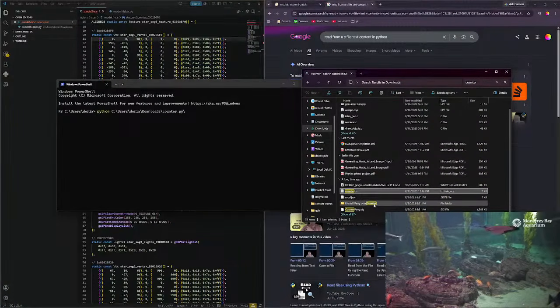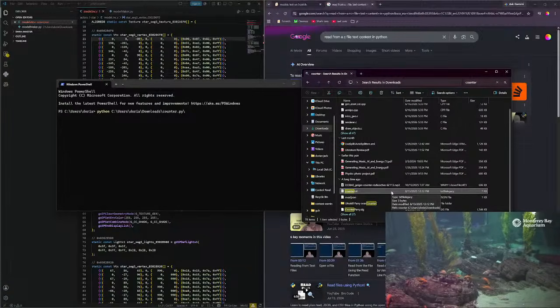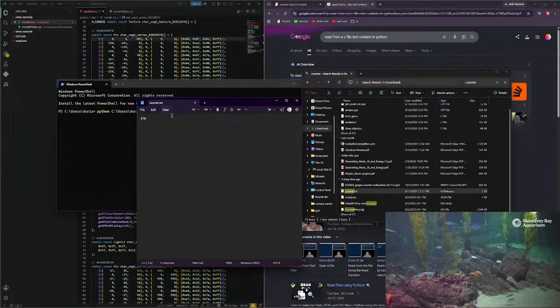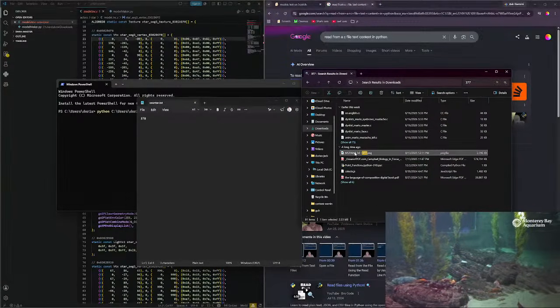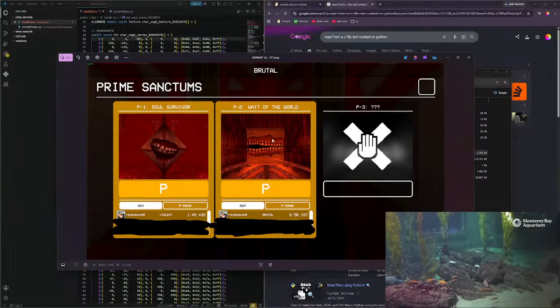Counter dot text. What are we doing? Use text files for stuff when you need to store data? That's good. I can't remember what code I wrote because I wrote it a year ago. But look, I had this text file which just had a number in it, and it would name my MS Paint files for me when I was making the video. Wow, awesome.